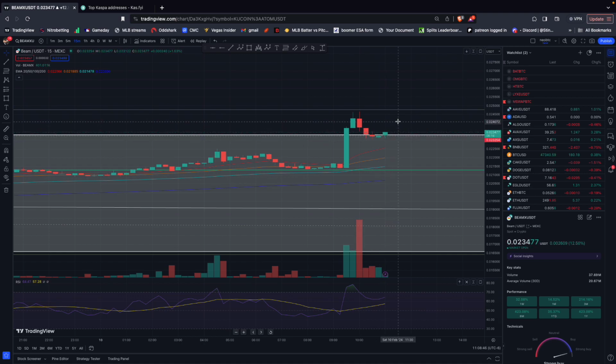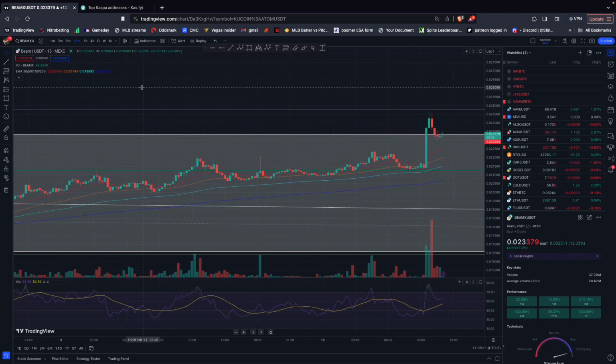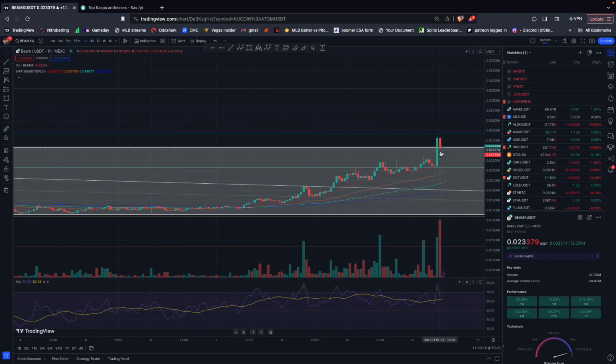So what we're looking for is this to come and now break the high that we made right here. Get my correct tools. Sorry, guys. This right here, this little double top, we need this next set of candles to make a higher high. So we need to close above these wicks currently, and that will give us enough movement and confirmation that we have retested this. There's a possibility we come back up and hit it again and triple top, and then we come back down.